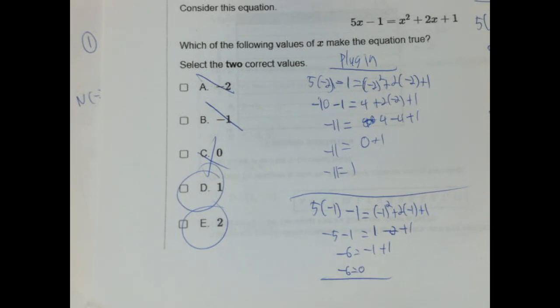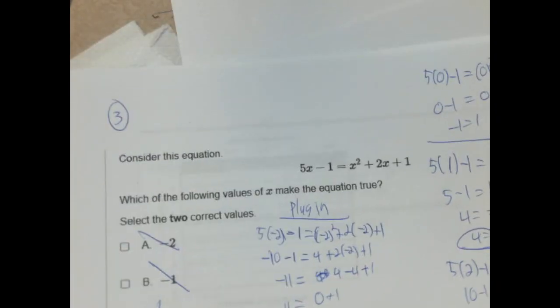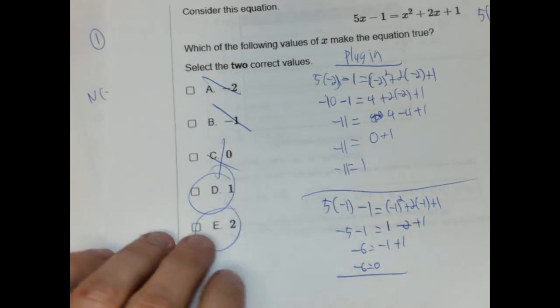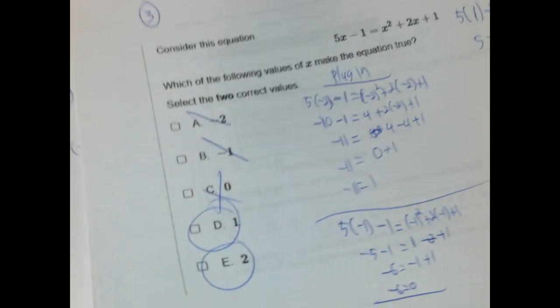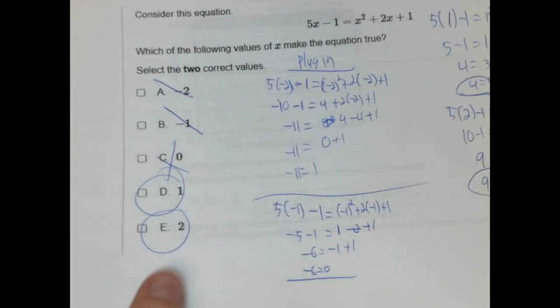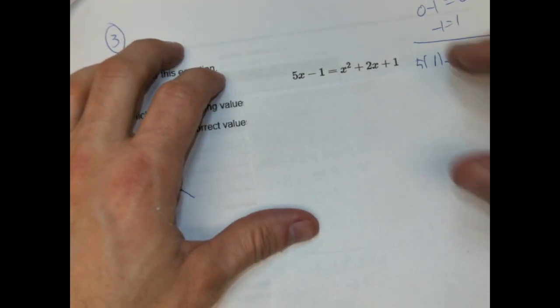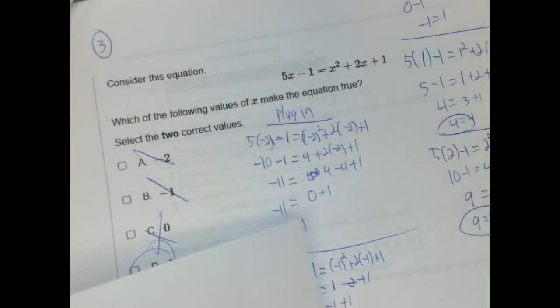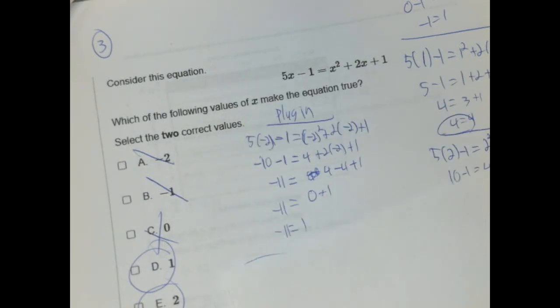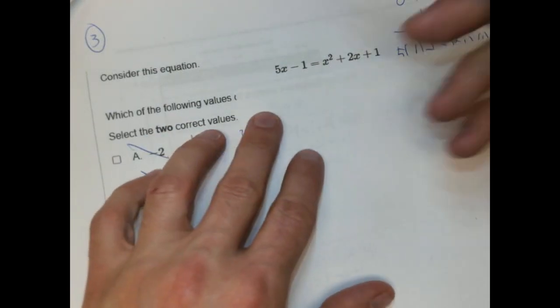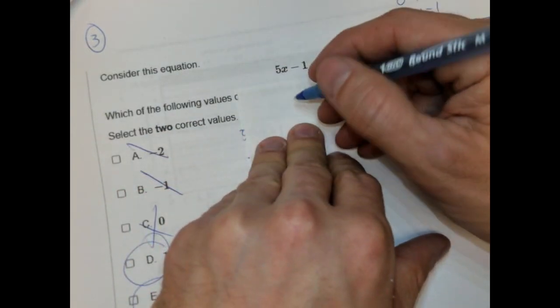And I'll show you the factory method. That's the method I'd recommend everybody use. I need some scrap paper to do this. Oh, by the way, you'll notice I'm writing a lot. And you can't write when it's on your screen. Although a lot of students here in Milford will be given a dry erase marker on the screen. Use your scrap paper. This is where you'd want to write all this. And like I said, this takes time. It's a problem when you solve it this way, but it is a very effective method to find the answer. Let's do factoring in case for the folks that want to see that.